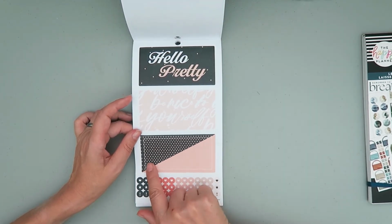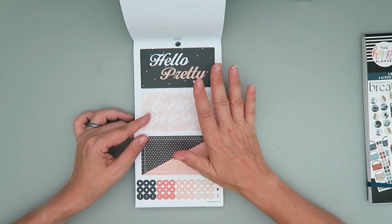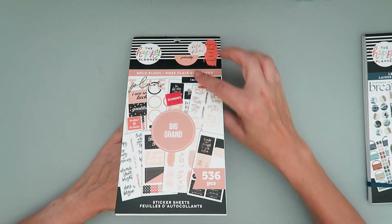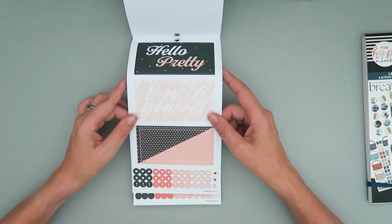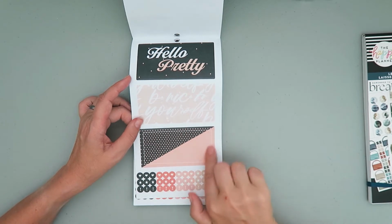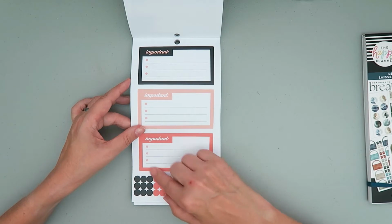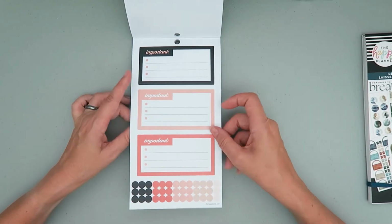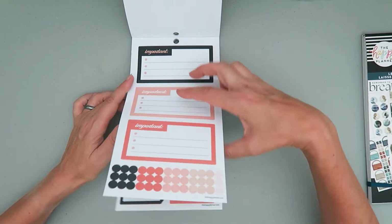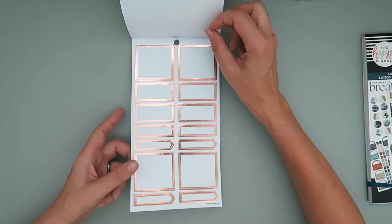And now I see this might be for the dashboard or the horizontal, but I use these interchangeably. It doesn't matter what they say on the front of the book. You get to choose where you're using it. And for me, this is for my dashboard more than anything, because I like a big accent like this on that left bottom page. But yeah, these are perfect. Perfect, perfect. I love these. And I like these little bullets as well. I like the small bullets. I like that you get a few pages of boxes in the gold.